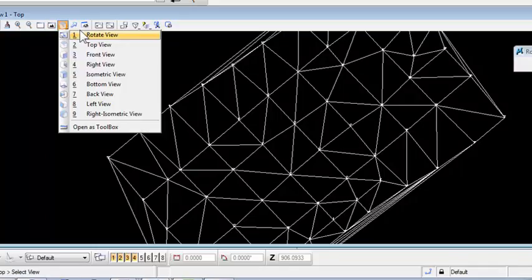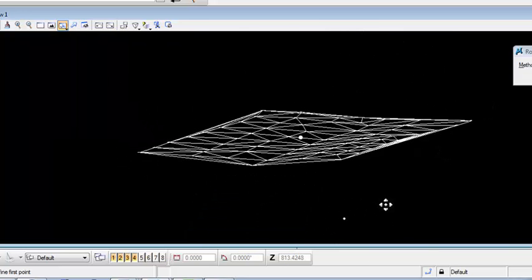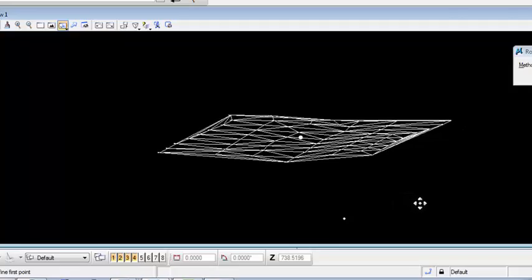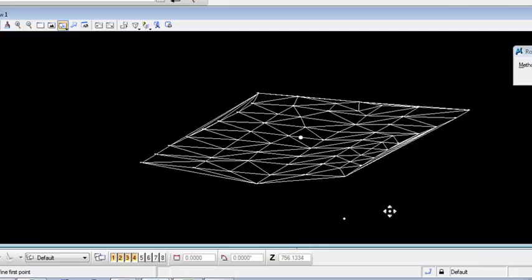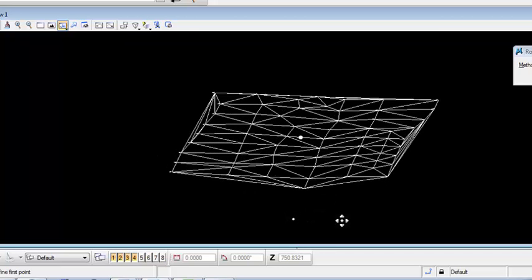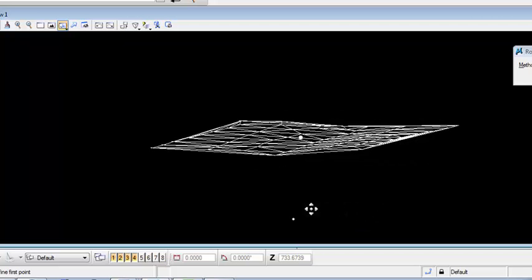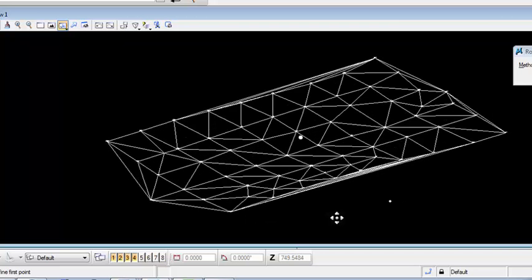If I can, I'm going to rotate this up so that you can see a little bit of this shape. Now, this is a fairly flat site, but I think you can see as I move it here that running this way through the site, there appears to be a drainage swale. And that is indeed the case. This is not mountainous terrain like you might find in other parts of the state. This is central Illinois prairie.